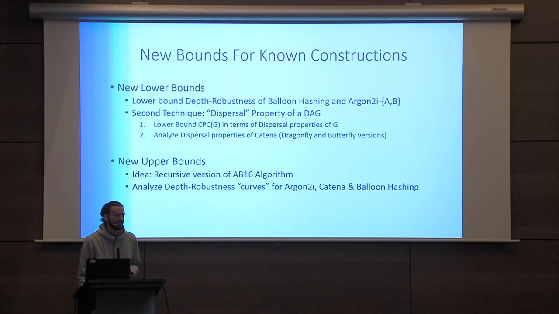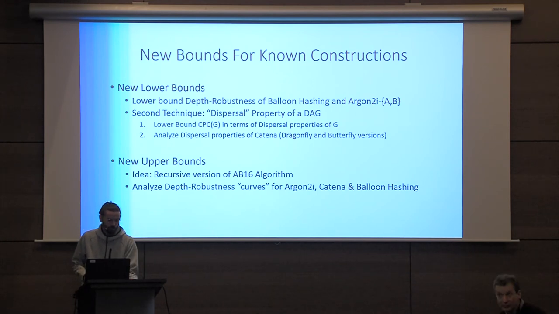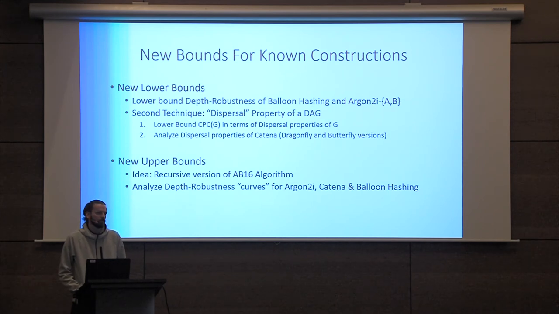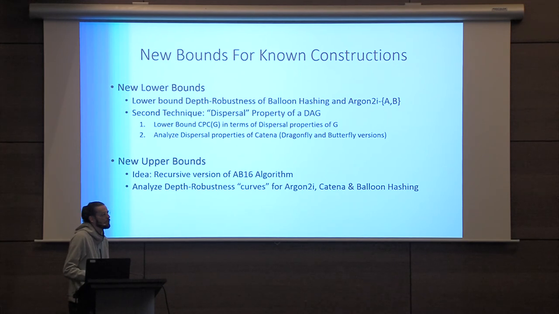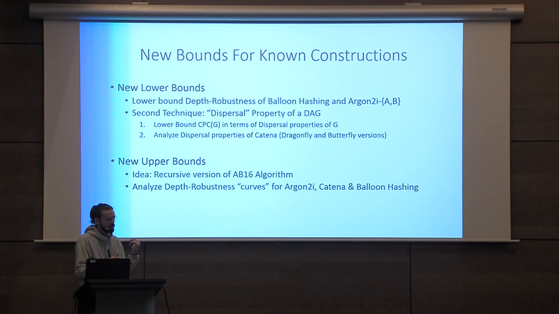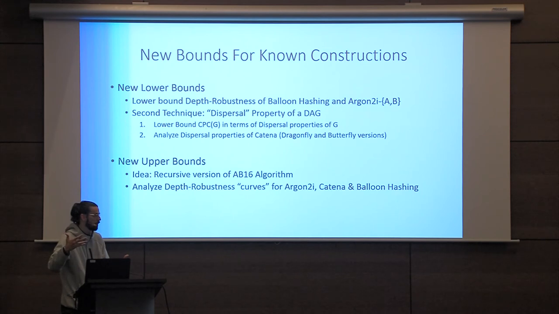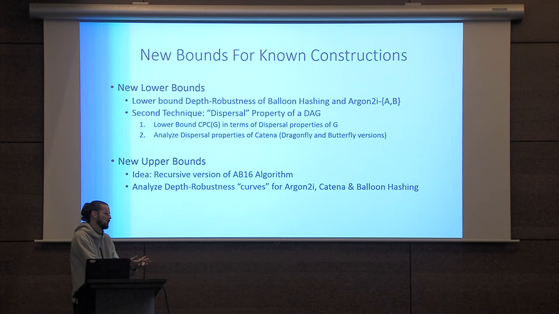That's it — time's up. Questions? The hardness for the adversary is essentially high CMC — cumulative memory complexity in the parallel random oracle model. There's a result from past work showing that if you have a graph with high CPC, you can turn it into an iMHF with high CMC in the random oracle model. And one of the key theorems we show is that if a graph is very depth robust, then it has high CPC. Plugging that chain together, you end up with an iMHF that has high CMC.